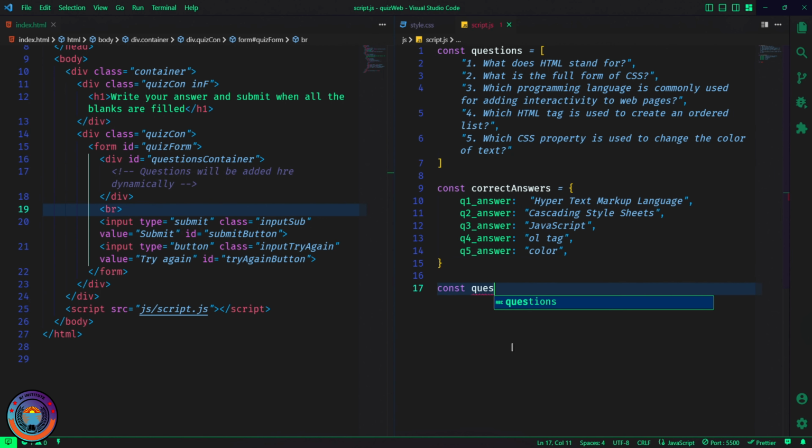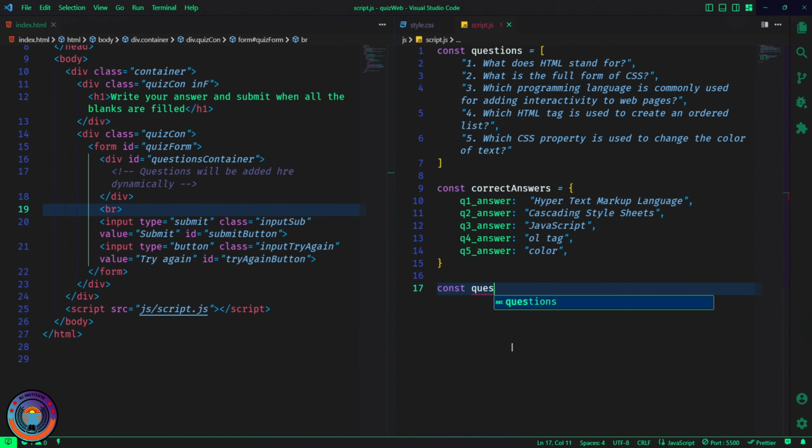So we are going to do that like const quiz form equals document dot get element by id quiz form. Const submit button equals document dot get element by id. So we'll get that. And also we are going to do the same for this try again button. Just write const try again button equals document dot get element by id try again button.